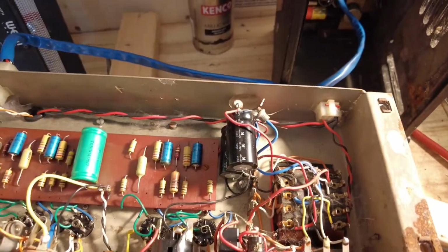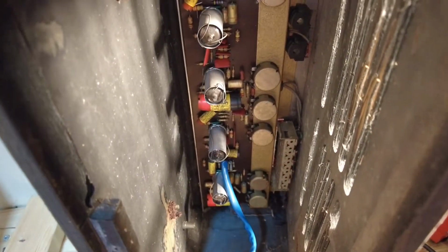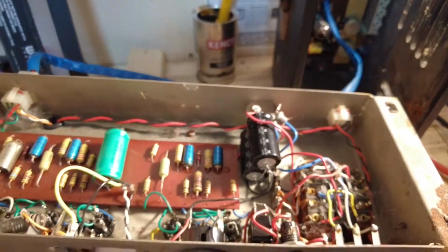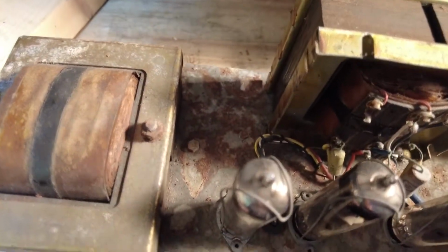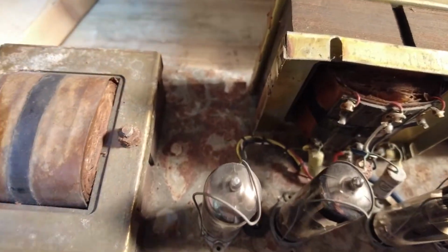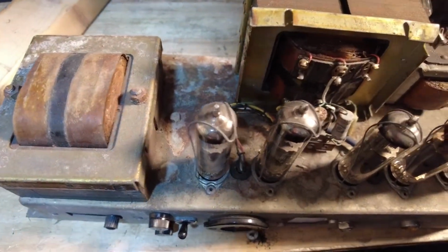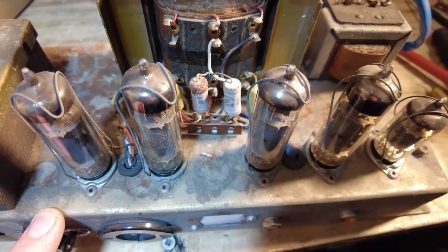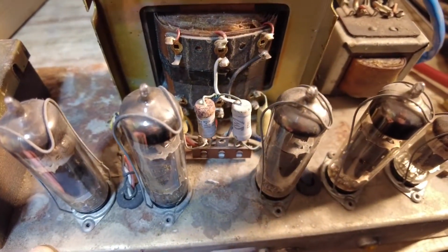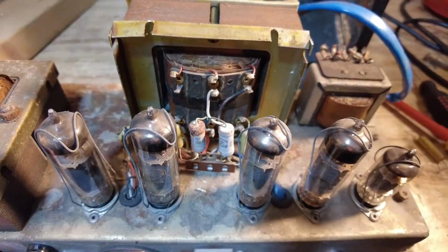So we've had a good look around this amp now, and I think I'm going to turn it over and have a look at some of these tubes. So I'm just going to flip it over. A lot of rust on this chassis. A lot of rust there, and another rusty resistor. Look at that, 2.2k. That all needs addressing as well.